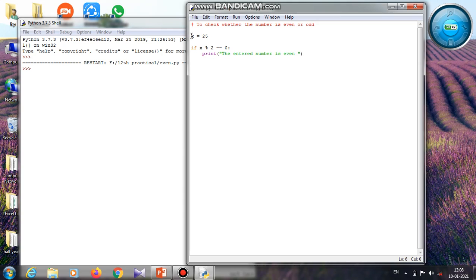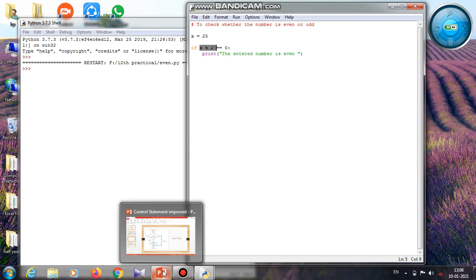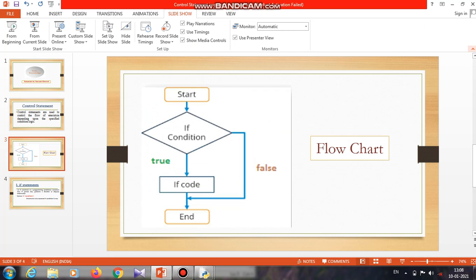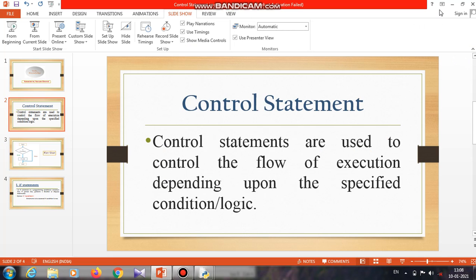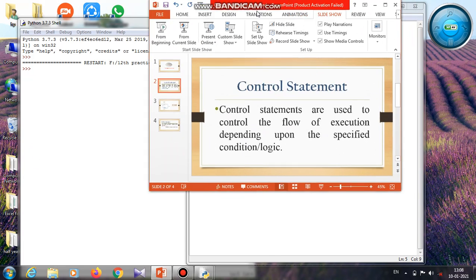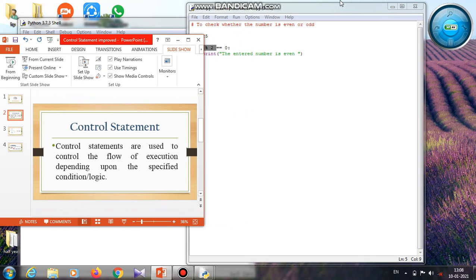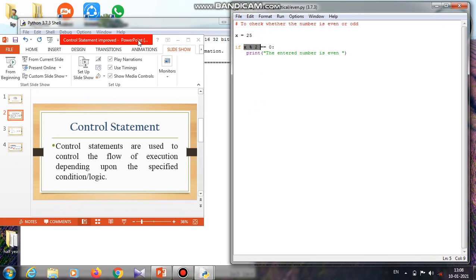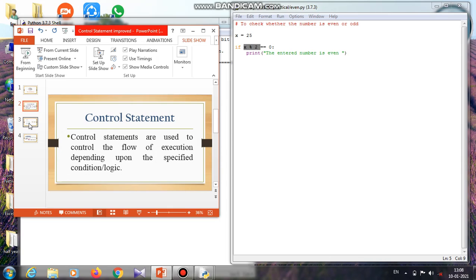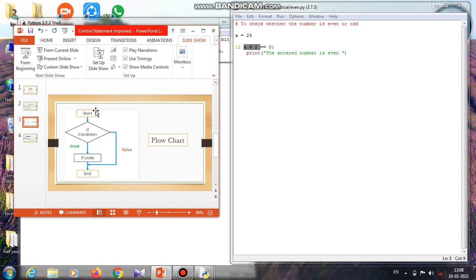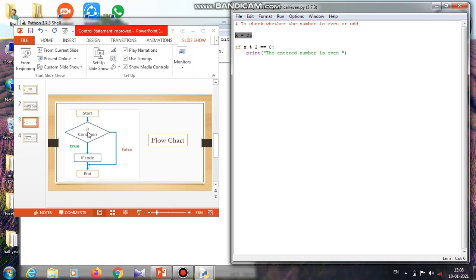It started with x equals 25, then it checks the condition. As you can see in our flowchart, let me show you the flowchart. The program started with this initialization, then the if condition.